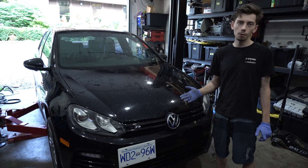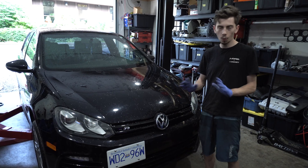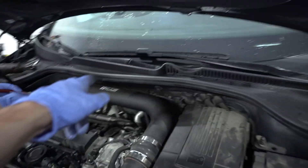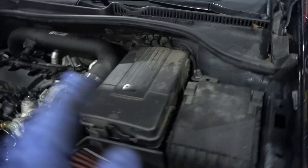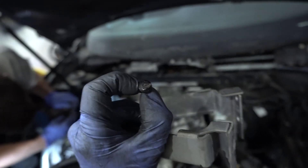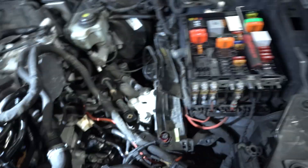We have to send the crankshaft out for machining, get new bolts, head gasket, and everything — we're going to show the whole process start to finish. On the Mark 6, the ECU is underneath the cowl, so we have to take the wipers off and the rain tray. The intake's coming off, and the battery and battery tray. We got the ECU disconnected — we did have to remove anti-theft screws from the bracket. Followed the harness down and disconnected everything from the PDM — the charging circuit, the starter cable, and the engine harness. Also the harness for the electric steering.